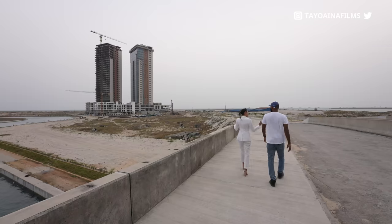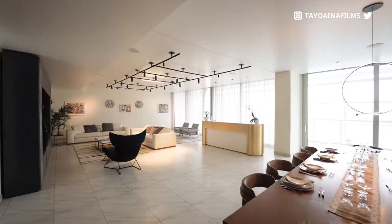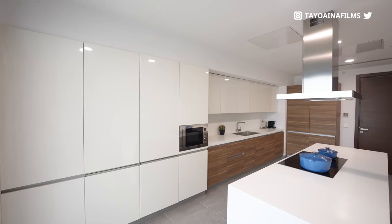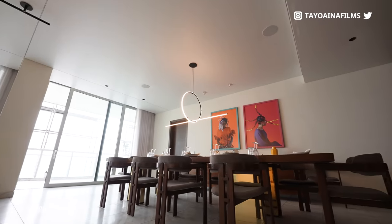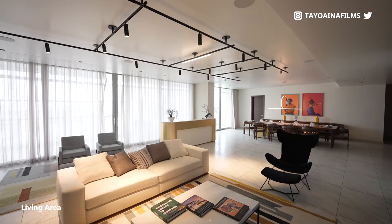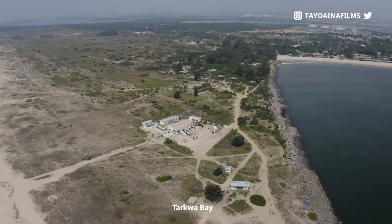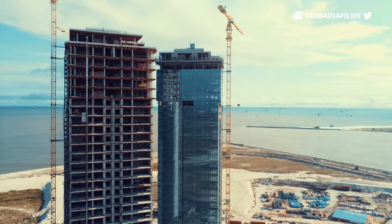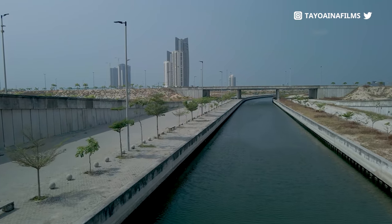Guys let's go check out the apartment. So this is the four bedroom — as you can see you have your dining area, it's open plan, this is the living area, the bar. Obviously clients can decorate to their own specification. With this apartment you get spectacular views: you have the view of Taqua Bay, the view of the Atlantic Ocean, and of course the marina. Sure, let's go to the balcony and check it out.